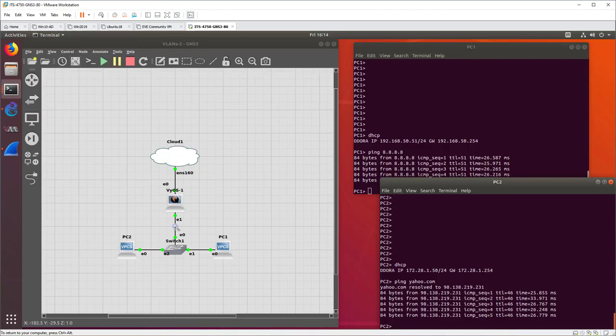VyOS is going to be able to translate and tag and untag and work with that kind of stuff, which saves us the effort of having to have multiple physical interfaces for each individual VLAN or subnet if they're sort of co-located on top of each other. We only need one port in VyOS. To be an effective router, we can deal with 4,000 VLANs in one port. And that means we only need 2 physical ports, right? One to WAN and another one to our internal that's doing tagged.